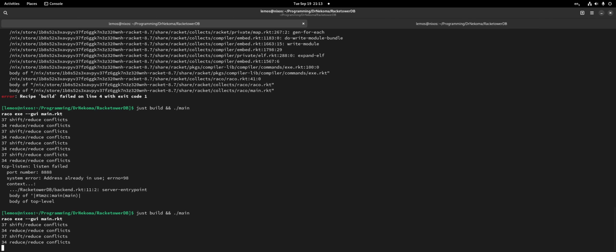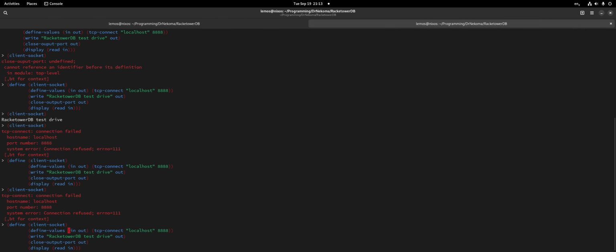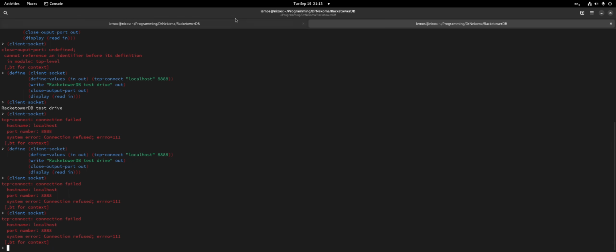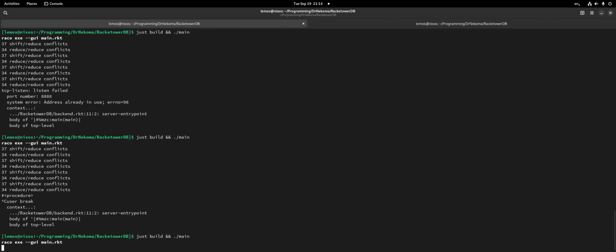So it is still for some reason parsing the thing, even though I'm not using it. Okay, now it displayed a procedure, which is kind of cringe. Now kill it. No, don't even run this. Just kill. Just kill. Yeah, kill. Now do it again.